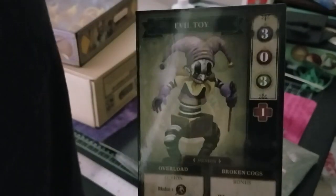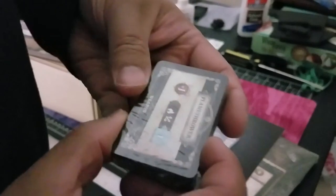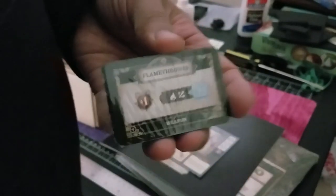Got a sample, or that's probably one of the maps. Oh, villains. Lots of good stuff. Evil toys. That guy doesn't look like a toy to me, but he is. He just looks like a little goblin with box underwear. Enhancements and stuff. Ooh, equipment, flamethrower, nice. And you got these guys.